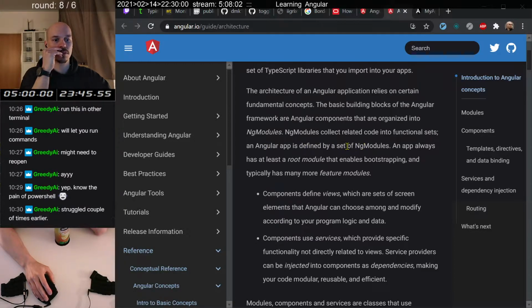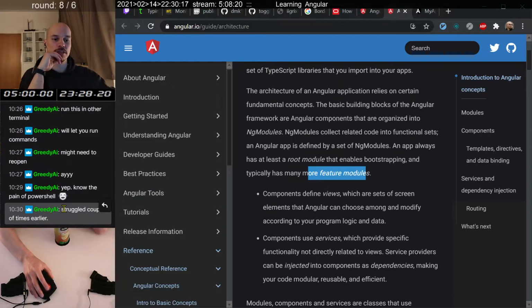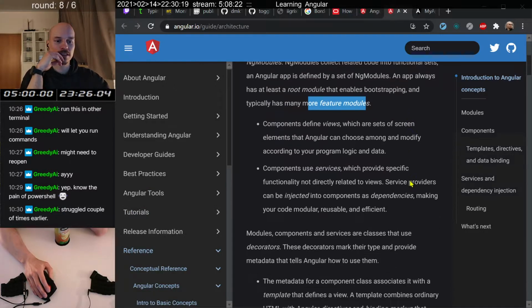So the application consists of modules. An app always has at least a root module that enables bootstrapping and typically has many more feature modules. Yeah, the beginnings are always the worst.